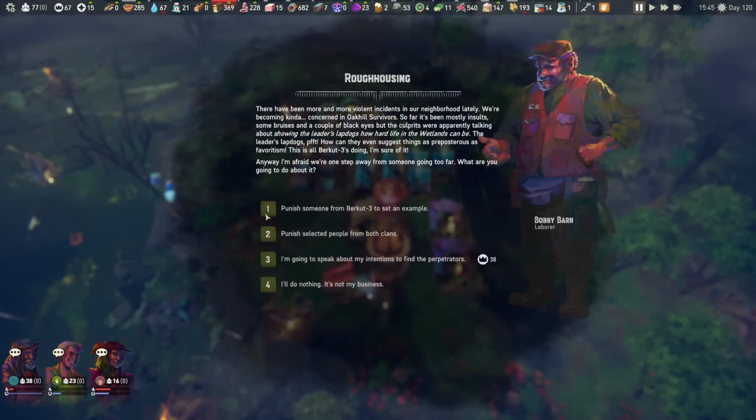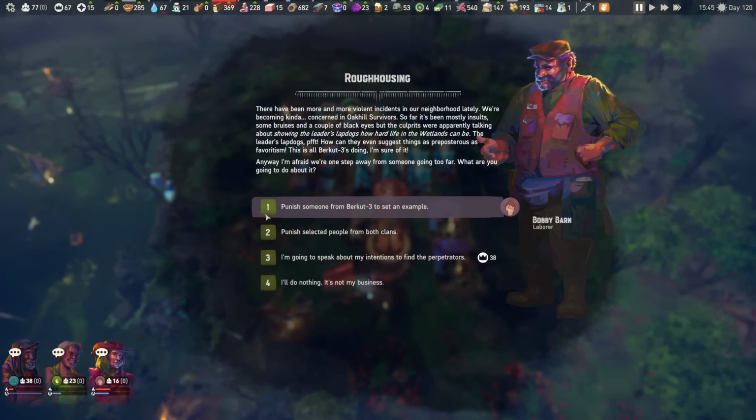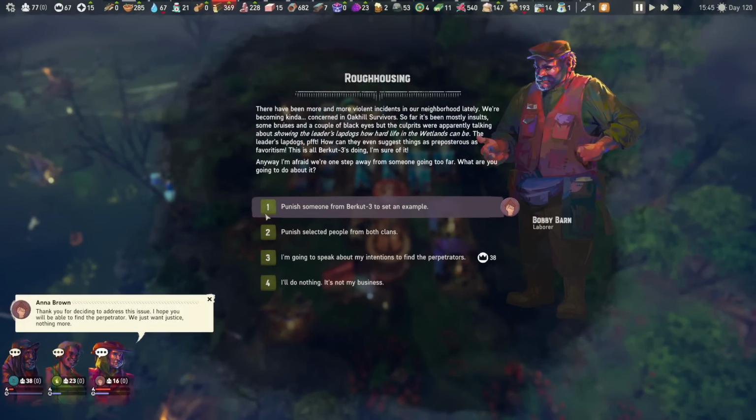What? There have been more and more violent incidents in our neighborhood lately. We're becoming kind of concerned in Oak Hill survivors. What? The Oak Hill survivors are segregated to their own island. So far, it's been mostly insults, some bruises, and a couple of black eyes, but the culprits were apparently talking about showing the leader's lapdogs how hard life in the wetlands can be. What the fuck? The leader's lapdogs? How can they even suggest things as preposterous as favoritism? This is Brooke III's doing. I'm sure of it.